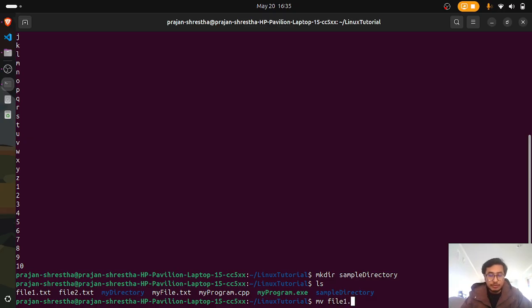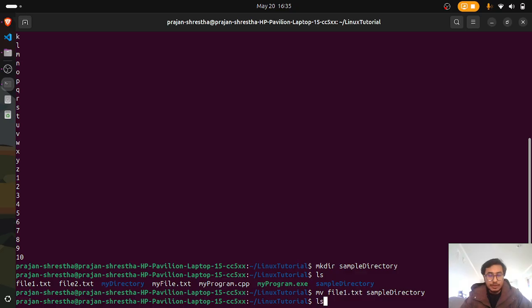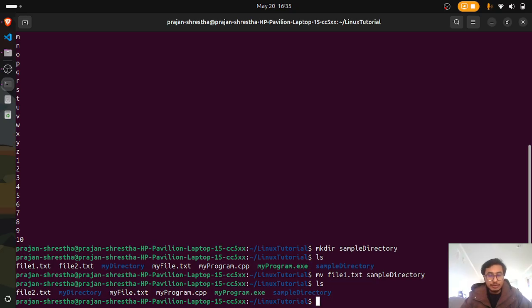I'm going to move file1.txt to sample directory. So if I do ls, you can see that file1.txt is no longer seen, and the reason is because it's inside sample directory.